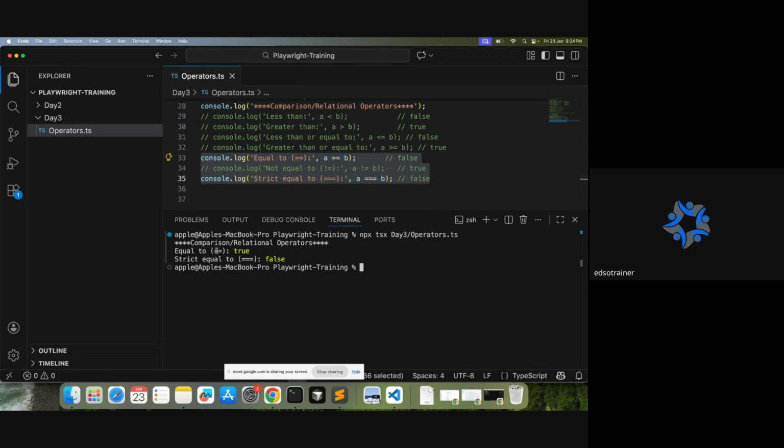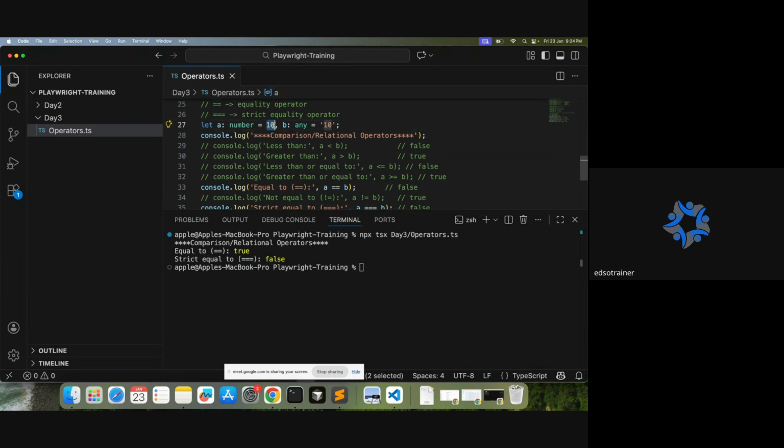See, when we use equal to, it gives a true value, but when we use strict equal to, it returns false. Because when we use equal to, it just compares values, like यहाँ पे check किया कि 10 आ गया, यहाँ पे भी 10 है, then it gives true. It does not check anything about the backend, कि backend में उसका operate data type क्या है, whether it's a number or a string. It just checks the values of the two variables. Both variable values are the same, that's why it returns true. The task of the equal to operator is just to compare the values of these two variables.